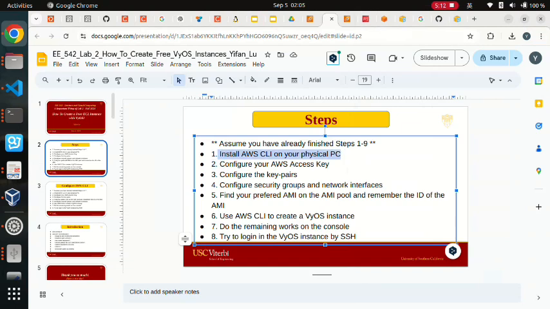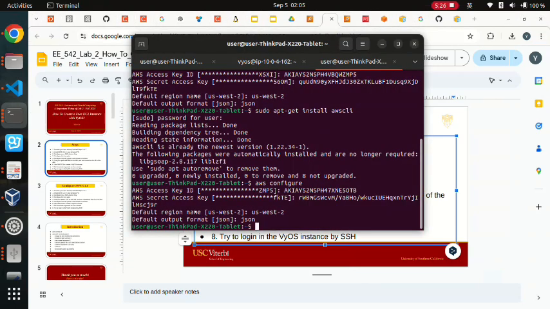So what is AWS-CLI? It is a command line interface, and if we have it, we can just use the command line to create a new instance, to control the instance, to manage things, and so on.